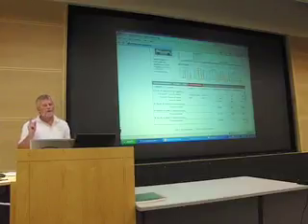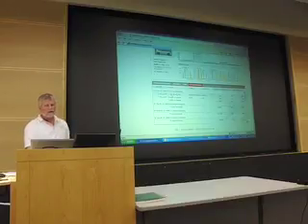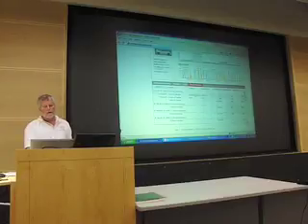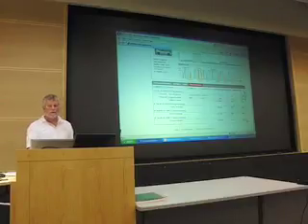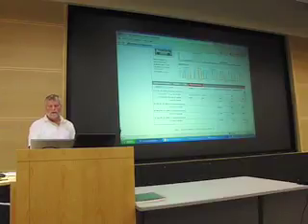This is the charge session data. Like the trips, for each charge session I've got data associated with that charging. It knows right now that I'm charging out front — I plugged in at 2:16 and it's been charging for an hour and 22 minutes. It's really not charging now because the batteries were fully charged, but it's still plugged in, so it calls the location an unnamed, unknown location. But where I was parked most of the day, starting at 7:39 this morning for six hours before I moved the car, it knows that location as my plug-in location in the parking lot — we identified it as WMU Work.